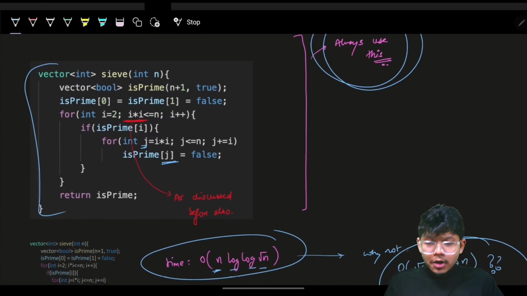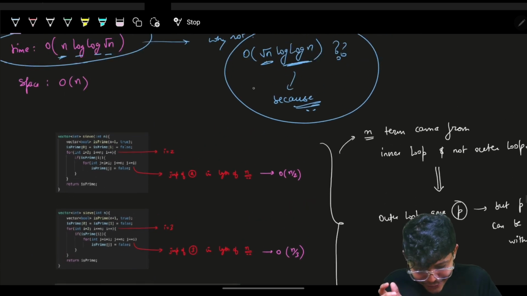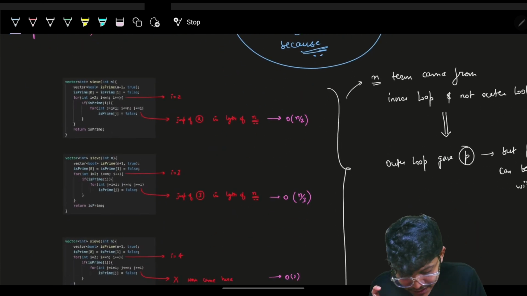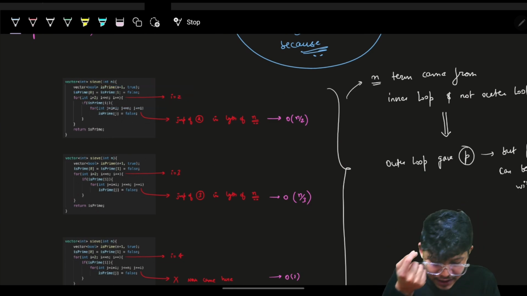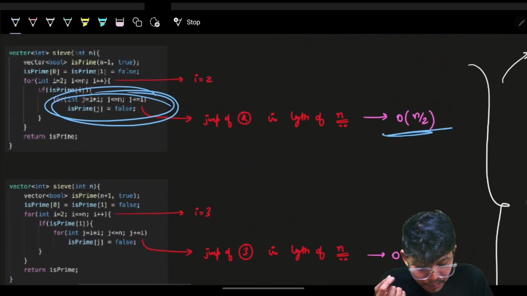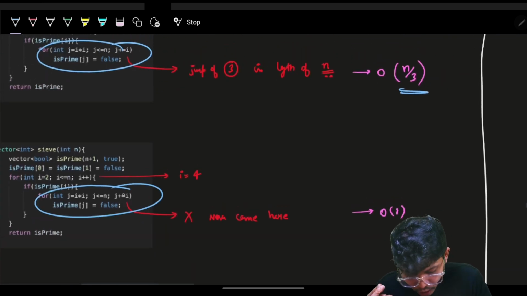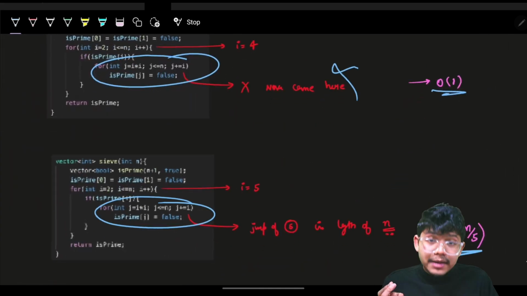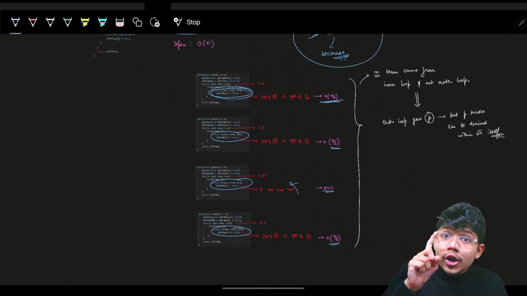Now, but Aryan, I didn't understand why it is not O of root n. Bro, simply, if you look back, the n portion in my n log log n came from the inner loop. Inner loop brought in n by 2. Inner loop brought in n by 3. Inner loop brought in O of 1, which means it never went inside. Inner loop brought in n by 5. So the inner loop is actually bringing in this n time, not the outer loop.